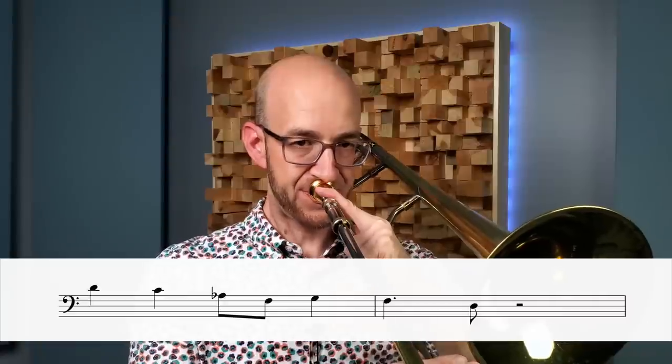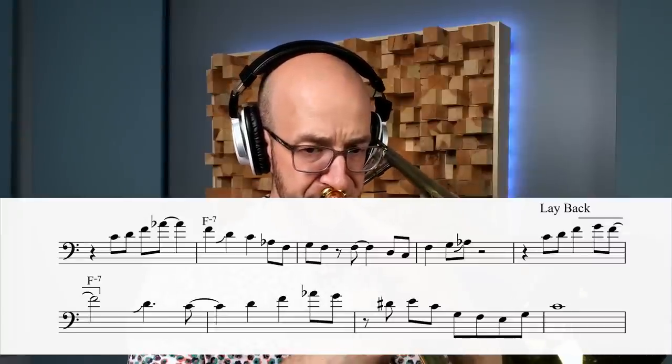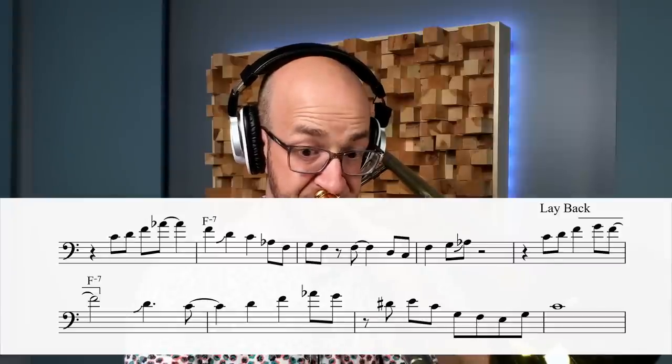This is going to help lead us to some other really cool areas of the language. There's a lot of great ideas that use this collection of notes. I find that a lot of students overlook this side of the blues — they go right to minor pentatonic, right to the blues scale, and they never really get this stuff happening. There's a ton of language that lives within this scale. Most of this tune is F minor, and the blues language is the key to sounding good on this tune. You can play all the bebop you want, but if you don't have the blues under command, you're not going to sound very convincing.